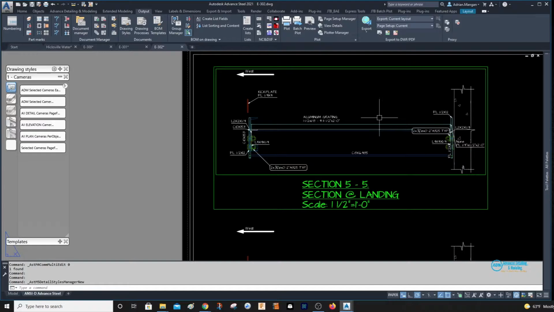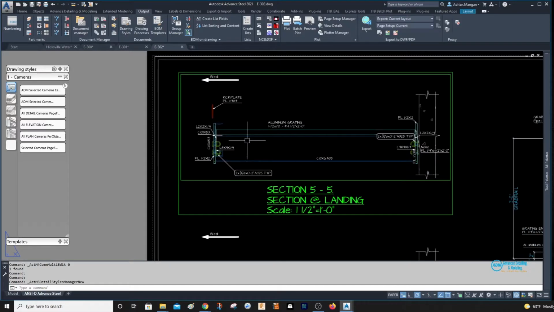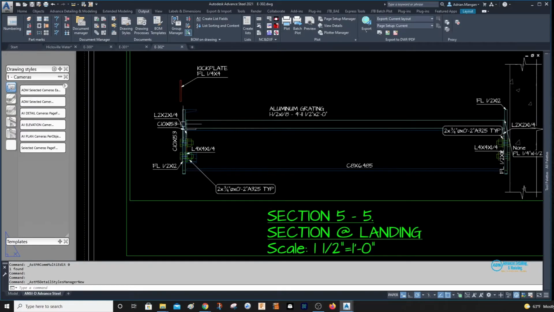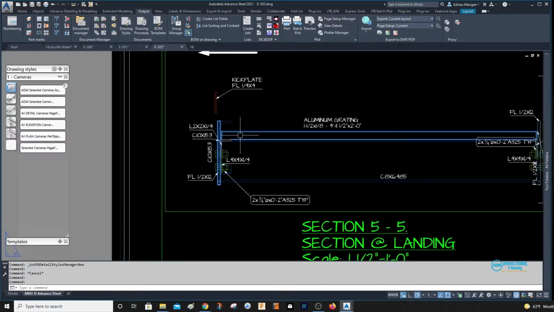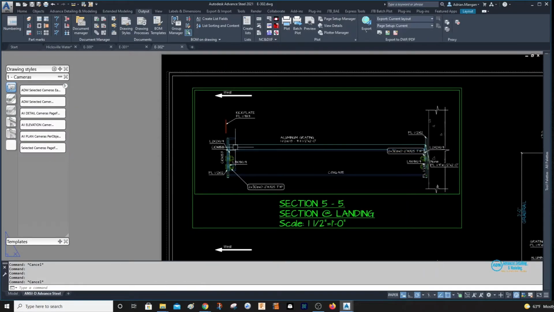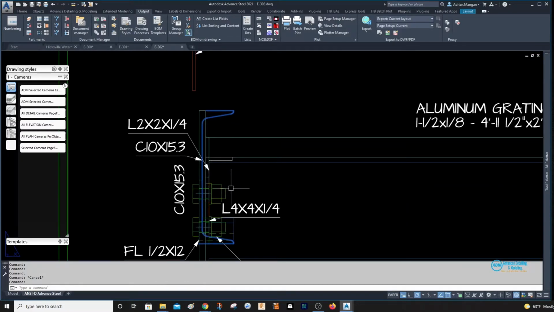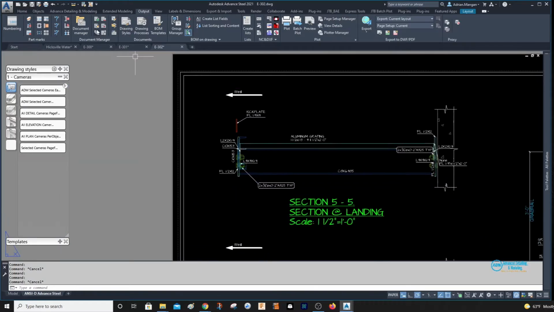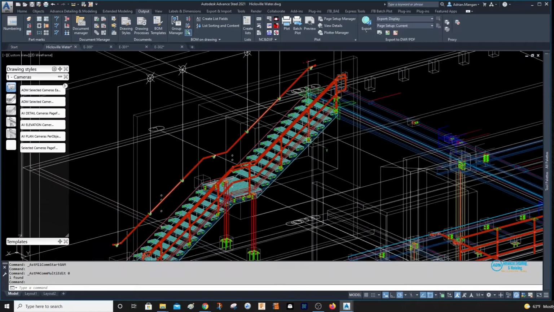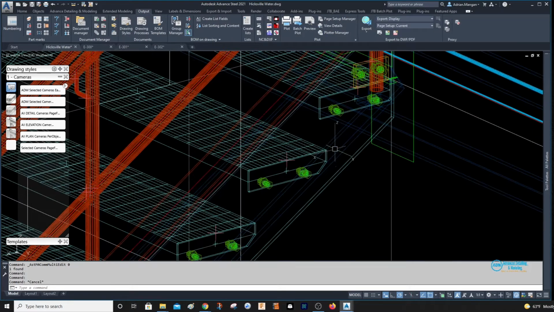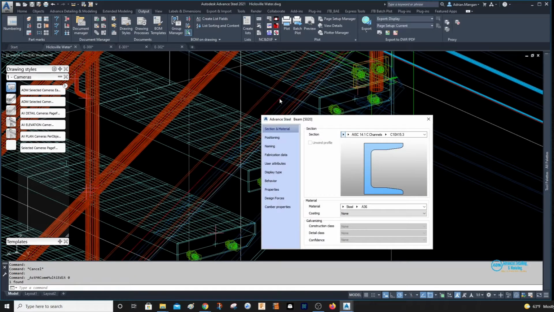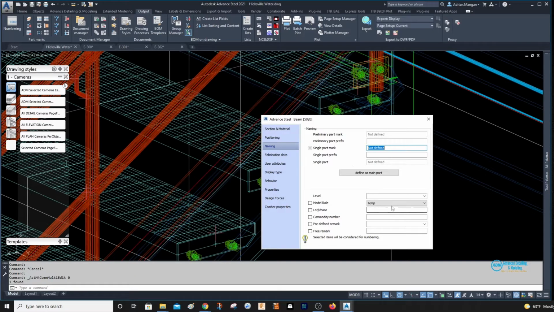Hello, I'm going to do a short video here on using temporary beams. So you can see here my light blue is actually my stringer, so not that one. This one here is the stringer, this is the plate, and this is an angle underneath, and this here is like a temporary. So what I've done is for my stairs, rather than creating it on the plate, I drew a channel in here. So what I've done, you'll see if I go into this channel, I've called this temporary.